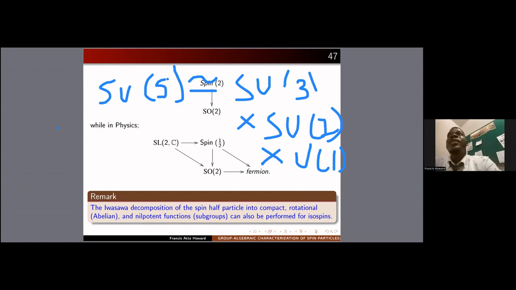So what I believe is that the spin particles should be treated as a matrix on its own, because when we take a spin half, it is a 2x2 matrix. When I take a spin 3/2, it's a 4x4 matrix. When I take a spin 5/2, it is a 6x6 matrix. When I take a spin 1, which is a boson, spin 1 is a 3x3 matrix. Spin 2, which is a graviton, I think that would be a 5x5.